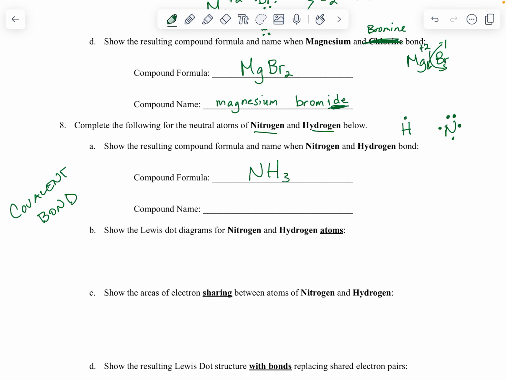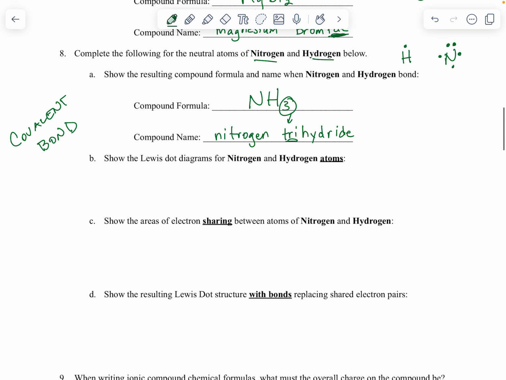And so then we go and say, okay, well, the compound name, and for covalent bonding, remember we have our prefixes. Well, there's no number there, which of course means 1. We don't write ones, but that also means that we don't use the prefix mono on the first element, right? That was one of our rules. So we can just take nitrogen's name and just name it as is. And then, of course, because of the 3 here, we are going to end up with the prefix tri that represents 3 from our Greek prefixes, and hydrogen, well, we can't name it hydrogen. We have to change its name, and that's why we end up with hydride. So we have nitrogen trihydride here.